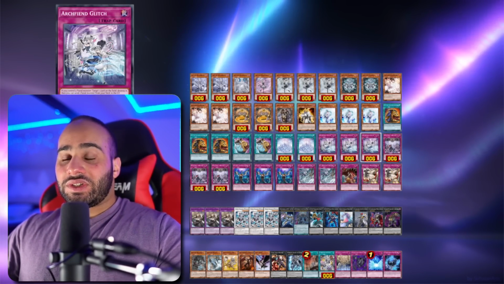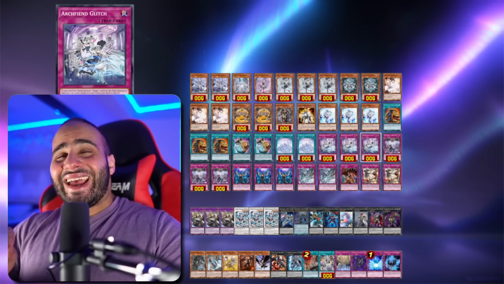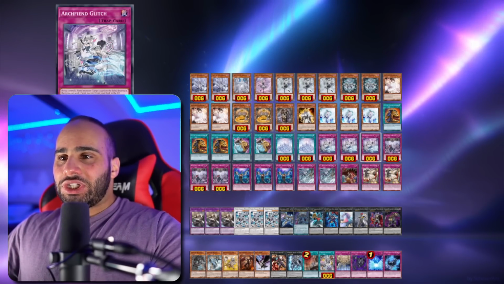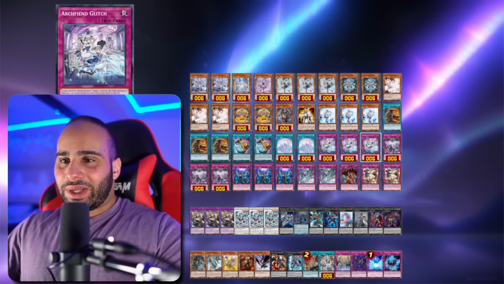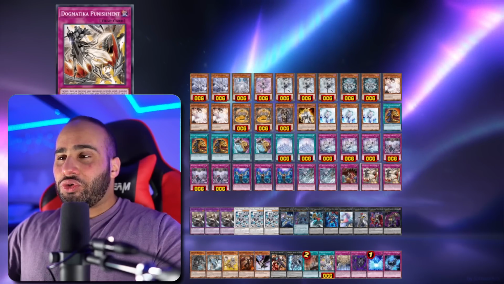Anyways, 3 Archfiend Glitch, this card is ridiculously good. And it's not once per turn, I can't believe it, man. Target any card on the field, destroy it. And then Foolish a Fiend monster. So freaking sick, man. Anyways, 3 Welcome Labyrinth, 3 Imperm, 2 Ice Dragon's Prison, 1 Trap Trick, and 2 Ligma Punishment.